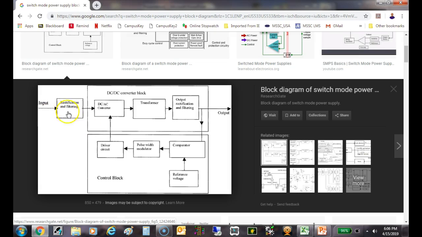This inverter right here is looking for a certain output, so it's going to change itself to keep the output. That means we have a wide range of voltages we can put into this thing, right? You understand? A linear power supply is going to be designed around either 120 volts or 240 volts. This guy right here, when I was in Germany, I just bought an adapter and plugged this into the wall, because they used a weird plug over there. They use a round plug.